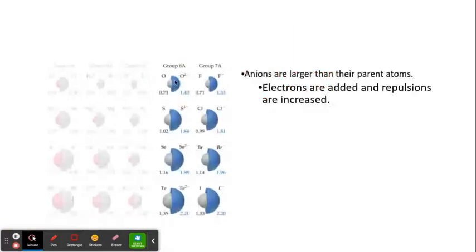So here on the right side, we have now the nonmetals. We have the gray, which is the element, and the blue, which is the ion. So you can see the blue is bigger than the gray. Okay, that's because the blue is where it has gained the electrons. Okay, group 7A gains 1 electron, group 6A gains 2 electrons. So the blue is going to be bigger. So the anion is going to have a larger diameter. It's going to grow in size.